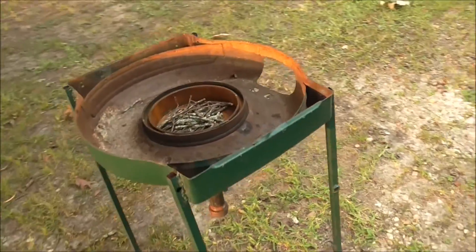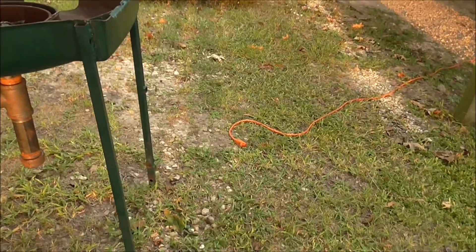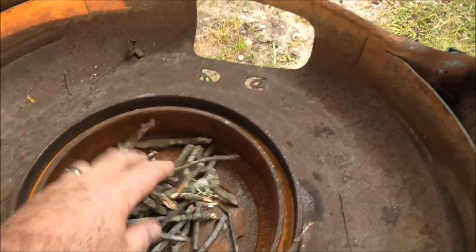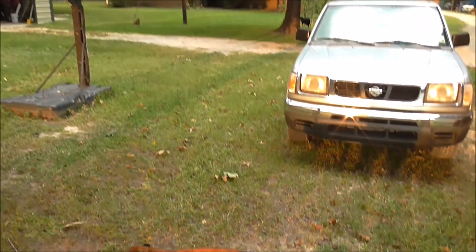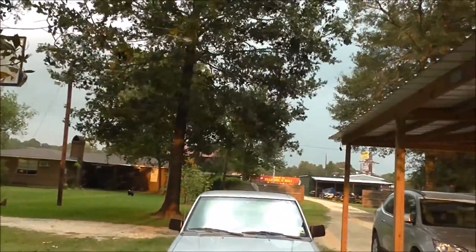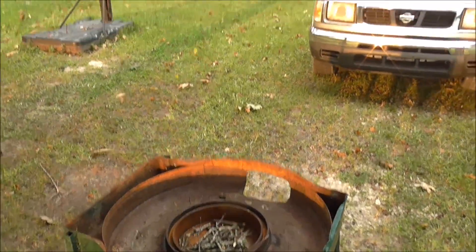Here's the forge. I've got a blow dryer I'm going to attach to there, and my extension cord here ready to go. I'll put a couple little twigs in there, some lighter fluid, put some coals right here and get it started. Now I would get going with this thing, but there's a storm from hell coming right when I try to light my forge for the first time — it's the worst storm in the world.